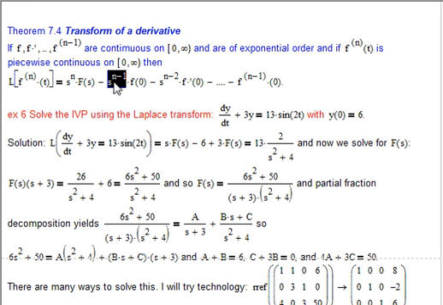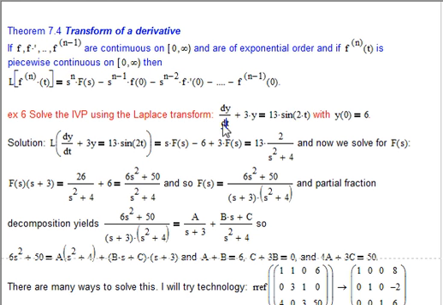And minus s to the n minus 1 times f of 0, minus s to the n minus 2 times f prime at 0, etc., all the way down to the n minus first derivative evaluated at 0, and that one won't have a power of s attached. We'll start with the highest power of s, work our way down to s to the 0 in this term. But for our first example, we're just going to have a first derivative, so that would be a rather simple one.